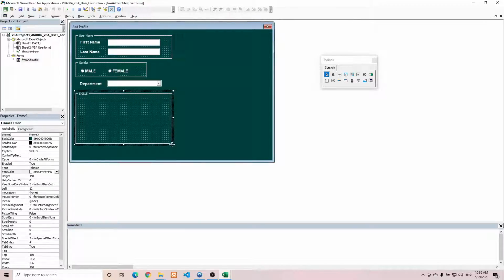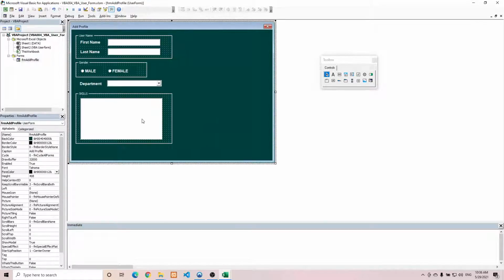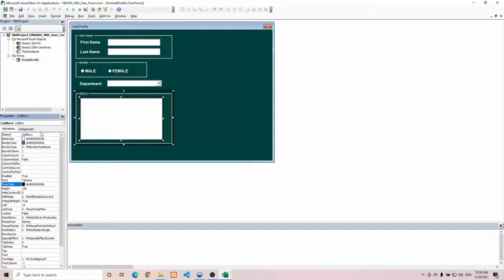And then from here, we'll add a list box. So this is our list box control. Let's just drag that from here. And then of course we need to name this control. Let's name this one lstSkills. And yeah, I think that's all for now for this one.